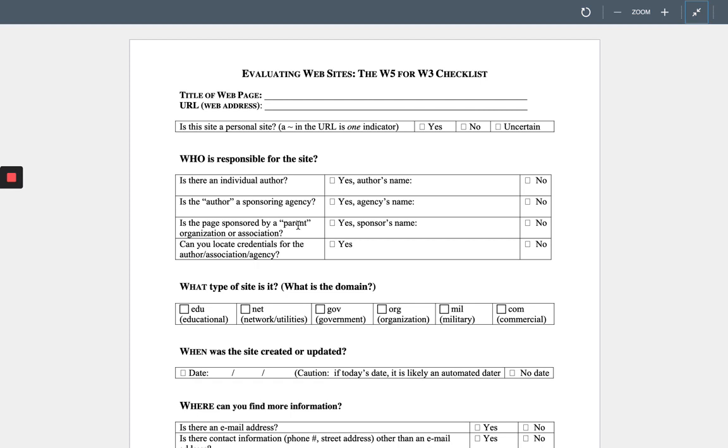I'm going to give you a couple of really good examples of why it's important to look for who the actual sponsoring agency is. For example, if you find a website that says, here are the 5 characteristics of a good vacuum cleaner, and you think, hey, this is great, but you don't follow through to see who the publisher is, and the publisher is the Hoover Vacuum Cleaner Company, that means all that information is biased.